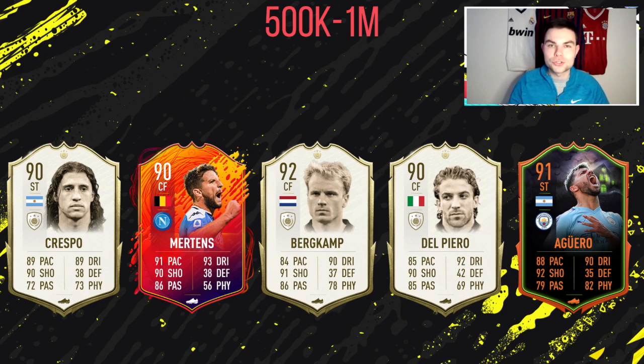And next, Sergio Aguero. If you play the draft, you've used this card. Scream Aguero, so good. He has the pace, shooting, dribbling. I think he's very underrated this year. You don't really see too much of him in champs. I would go ahead and try him out if he fits your budget.